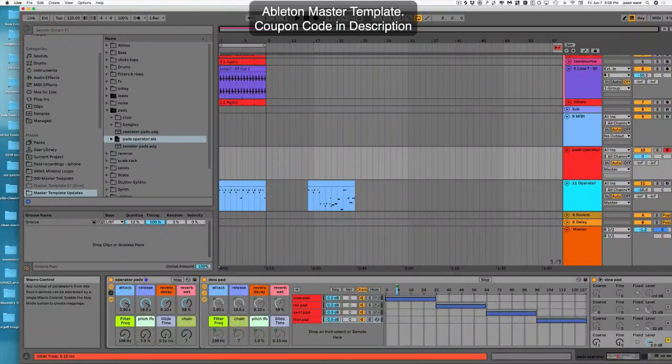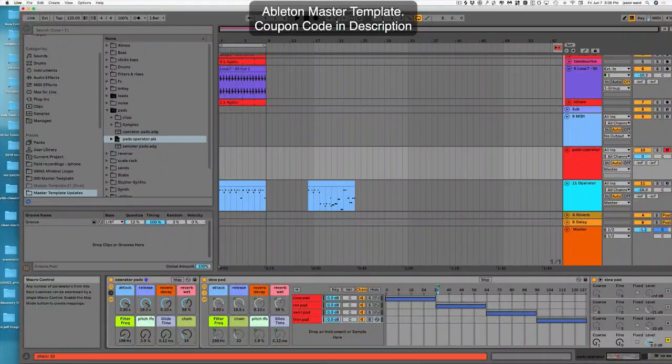Glide time between notes. So I could set this to, let's just do 1 second. So every sound has these controls available just to give it more flexibility in a kind of sound design.